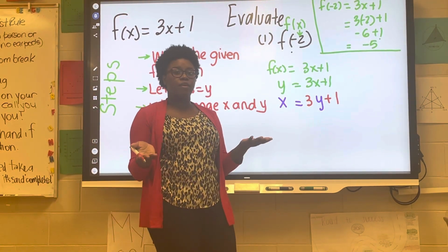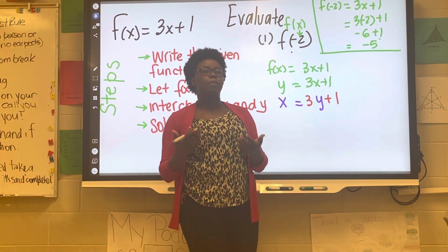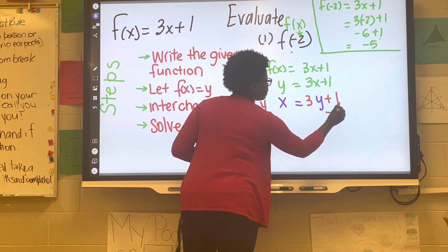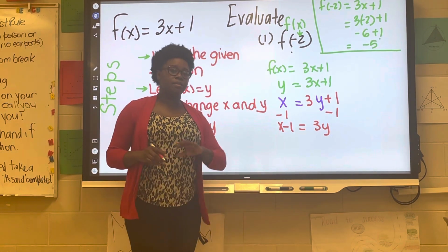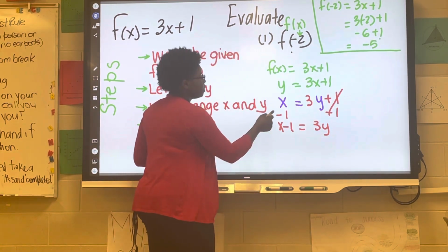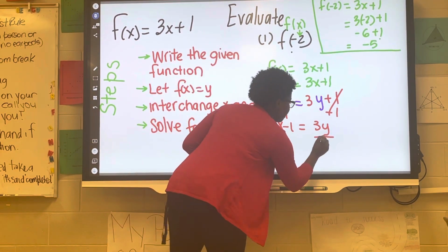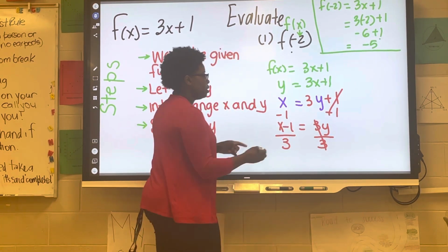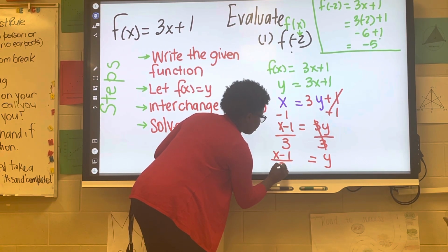And as you know, to solve equations, we solve until we get y by itself by doing the opposite operation of what we're seeing. So right here, since they're adding a 1, you have to subtract 1 from both sides. And if you don't know how to do simple steps like these, you can go check out my videos. I have a lot there to explain. Alright, so we cancel. So x minus 1 is equal to 3y. From here, we solve for y. So we divide by 3 on both sides. So that cancels. So y is equal to x minus 1 over 3.